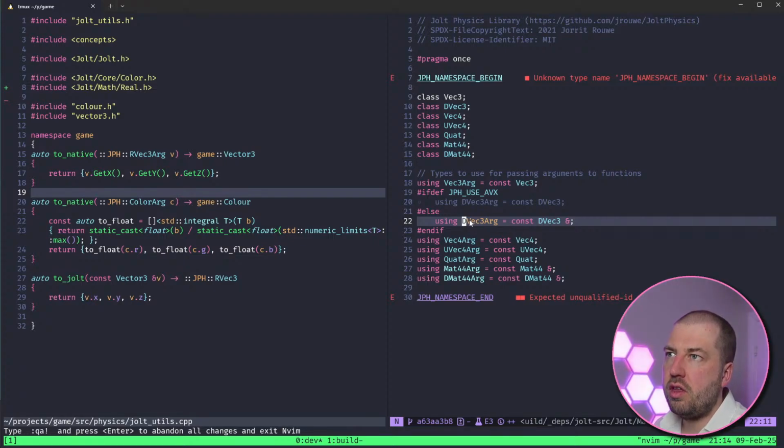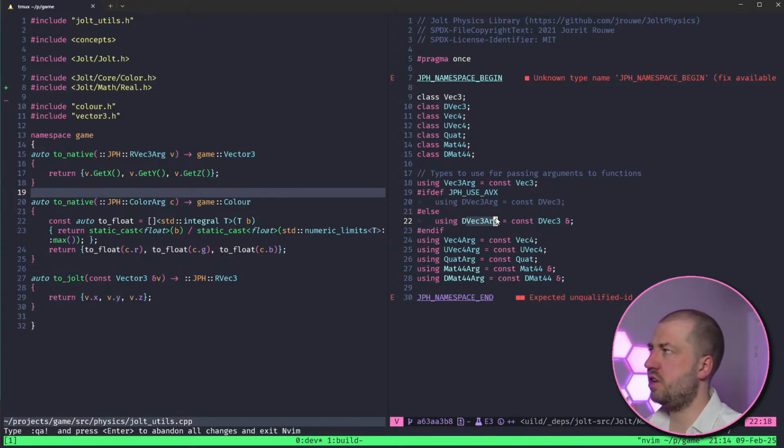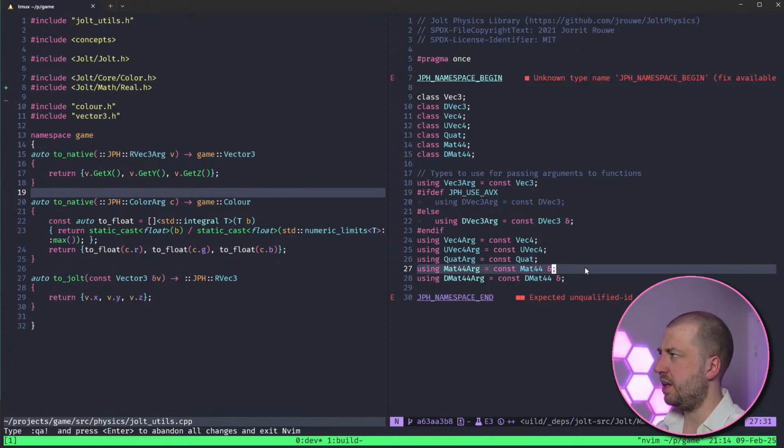Again, an interesting design choice here. To a certain extent, I don't care what you do, I just want it to be consistent. I would expect something called a vec3 arg, which is a const ref to a vec3, to translate to quat arg, because it does for the matrices as well. Like, am I going mad? Is that strange? Am I missing something there?